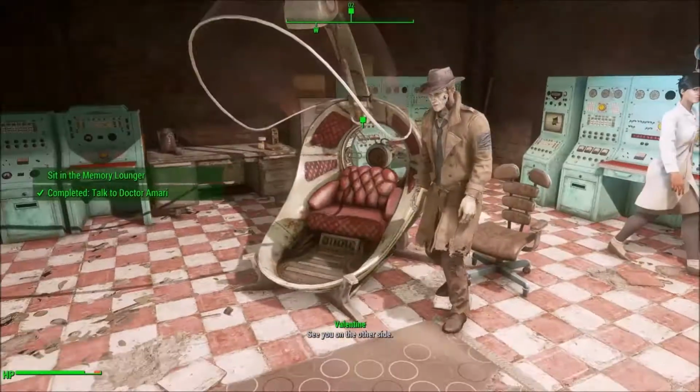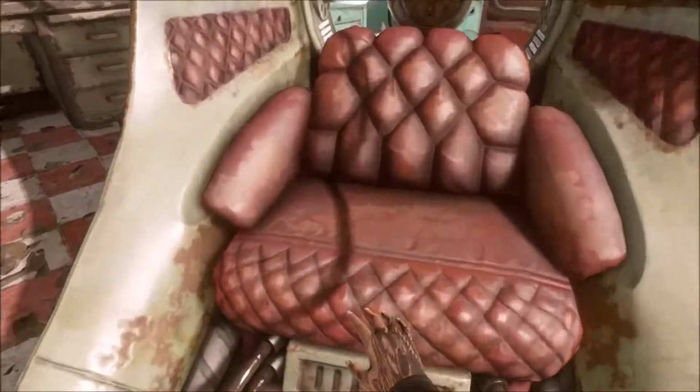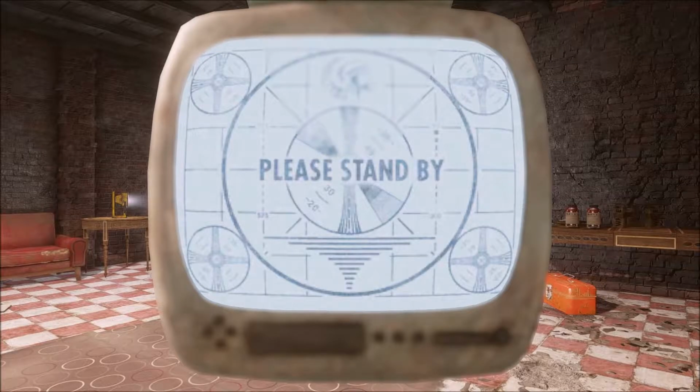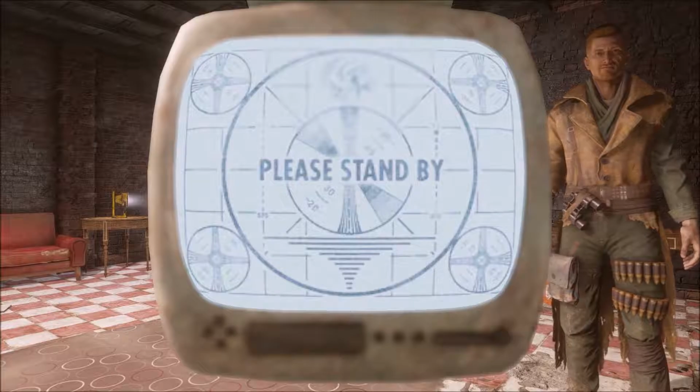Which room am I sitting in? On the other side. One? All right, here we go. This TV has very bad quality. MacCready, why are you staring at me all creepy like?